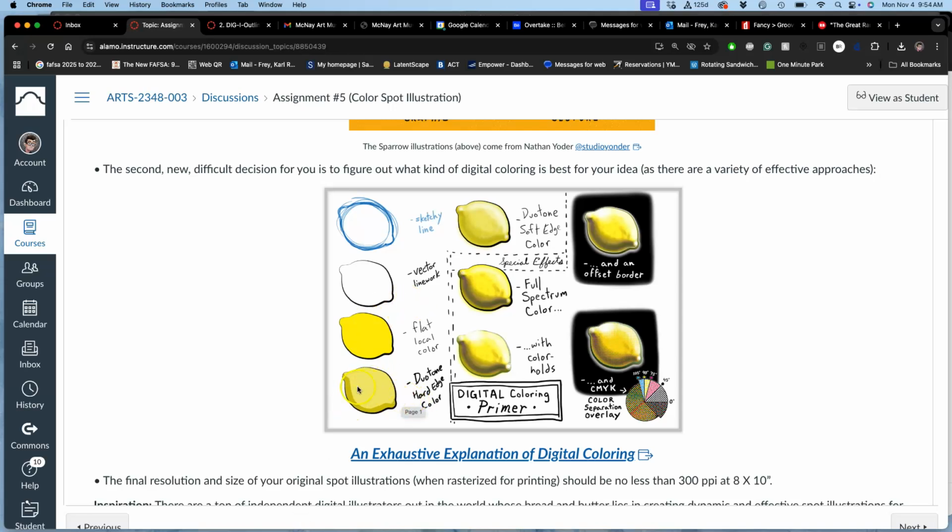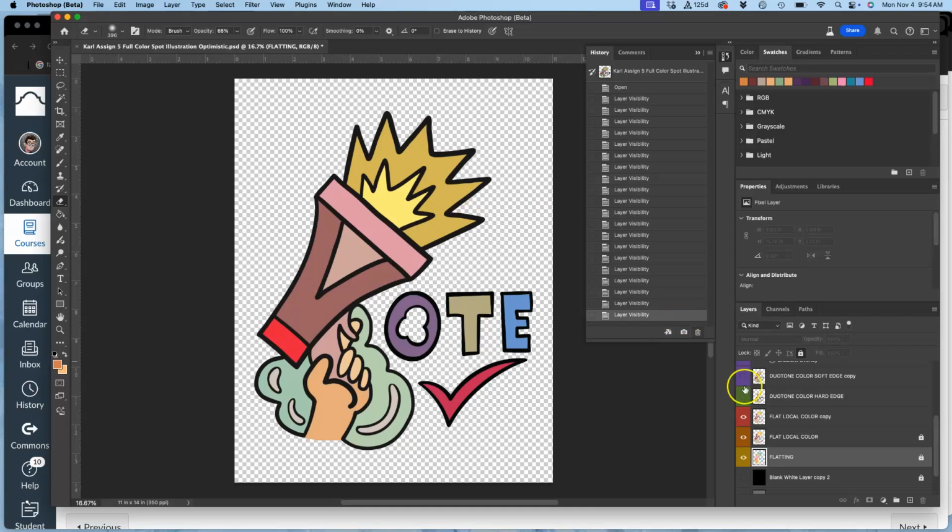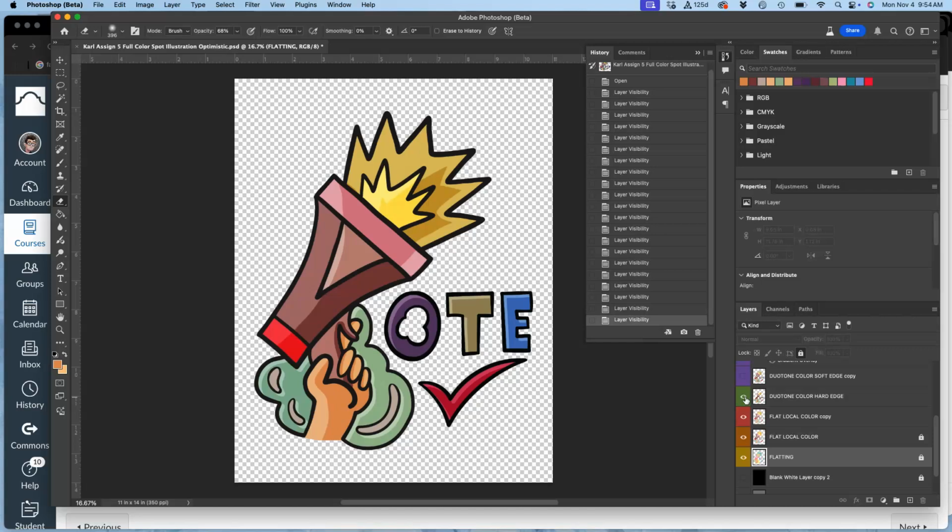is if I want to split it, like that Redbubble example I showed you, into two tones, or take my flat local color and split it into a lighter version and a darker version. This is called duotone. And if I do that with a crisp edge between them, a crisp delineation, that is what we call hard edge duotone. In animation, it's called cell shading. And that's what that can look like.